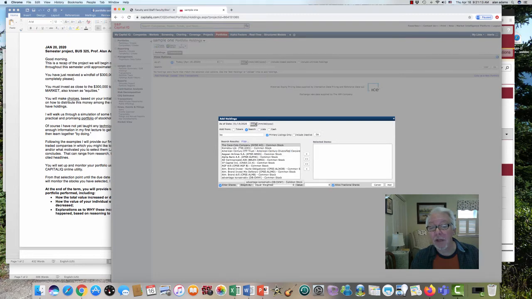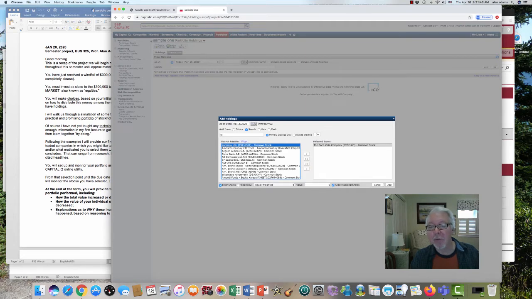Now, that box on the left contains the search results. We want to put Coca-Cola over here in our selected items. So we highlight Coca-Cola, it's already highlighted, and you come click on this little box, the right pointing arrow, and it's going to move Coca-Cola over into selected items when you left click on it. There it is. Okay? You have now just placed Coca-Cola into your portfolio, into your file, but we've got one more thing we have to do.